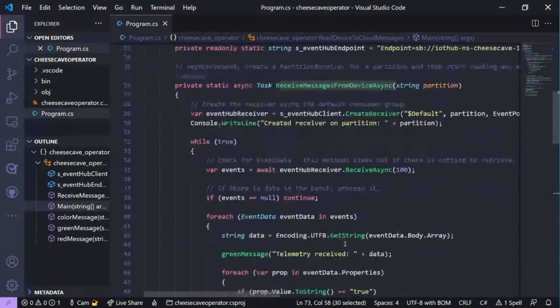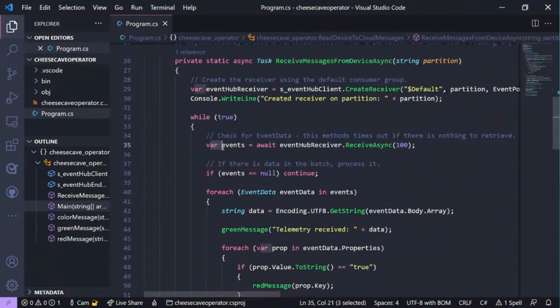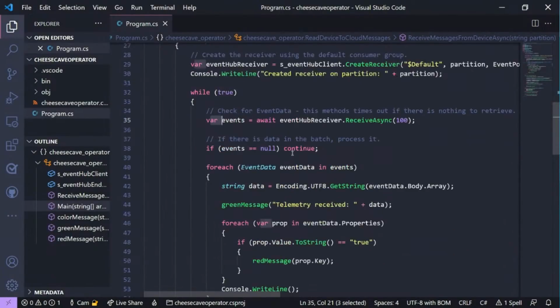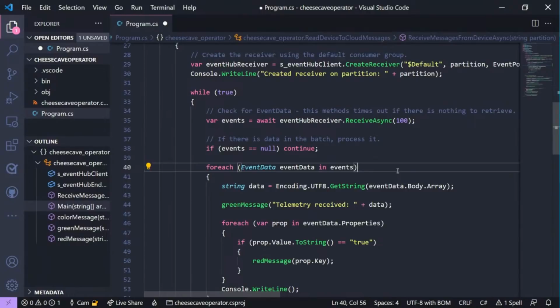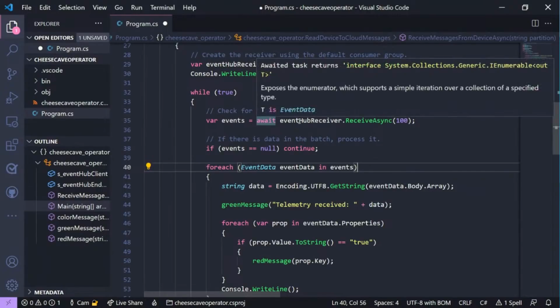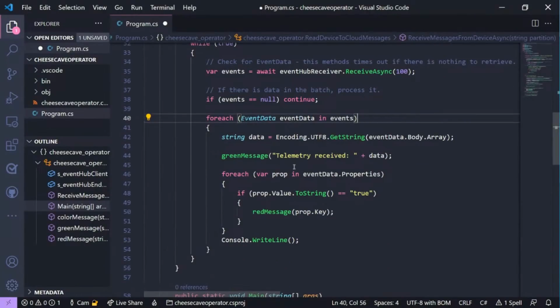What does that receive messages look like? Well, every so often, I think it's the 100 milliseconds there. Is that milliseconds? Is that what specifies the time? No, I forget what's setting the time on this, and because we are pressed for time, I'm not going to go too deep into it, but every so often it polls for new messages on the Event Hub partitions, and if it gets one, it writes it out to the console. So we're sending telemetry from our virtual device, and this code is our operator code, and it's getting the telemetry from that device. And IoT Hub is sitting up there in the middle, brokering that information exchange.